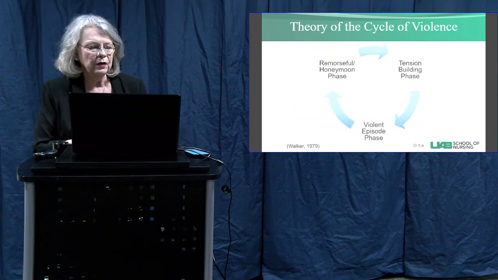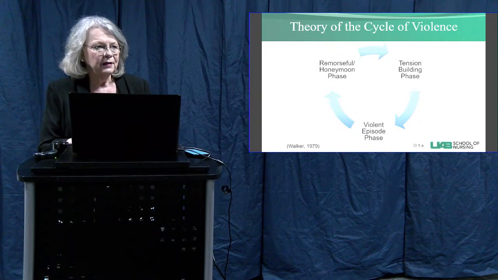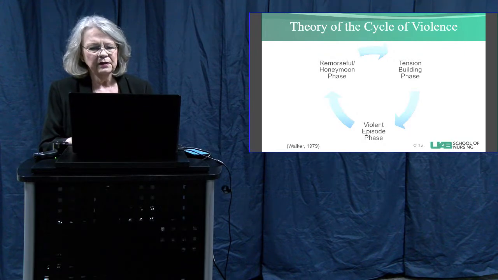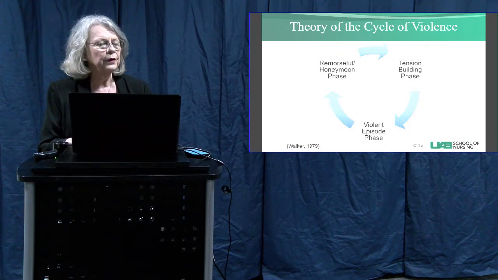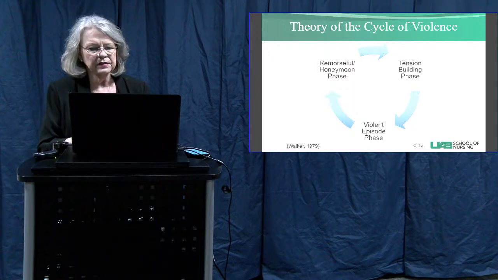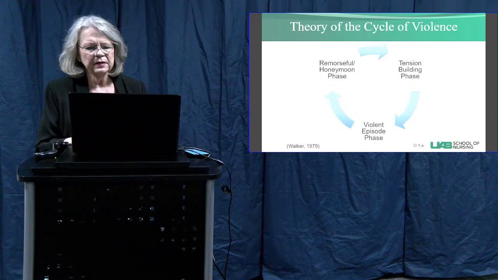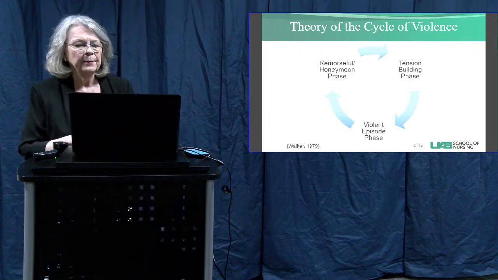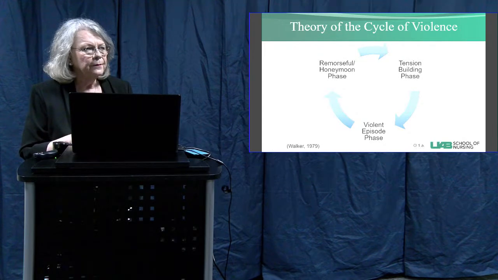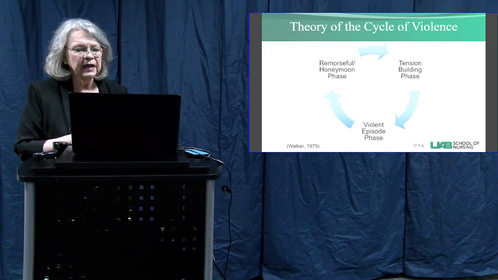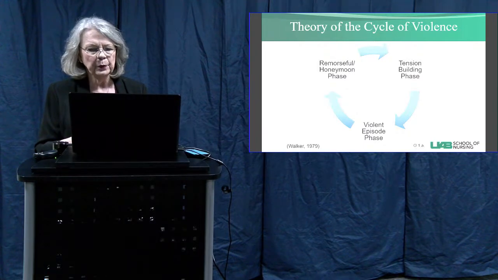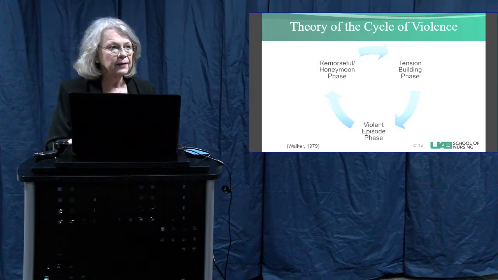So, Lenore Walker conducted a study way back in the 70s, I believe, and the result of that study came from a theory. And the theory is there's a cycle of violence that's predictable, and it explains how and why the behavior of a person who commits the domestic violence may change so dramatically. Doesn't show that face to the outside world, but what happens in the intimacy of a relationship and what does that look like? So it's not the same for everyone.